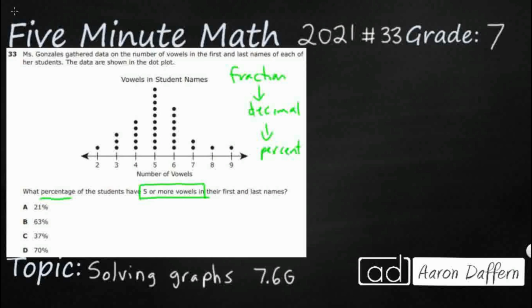So let's just put some numbers on these, because that 5 is quite a bit. So I've got 1, I've got 3, I've got 3, 4, 5. So I'm just going to keep this as my 5 line right here so I can count above it. So 5, 6, 7, 8, 9, 10. Well, 10, that's a 5, 6, 7, 2, 1, 1. All right, so what I need to do now is find the total, because if I can find the total of all of this, I can make a fraction and then start the process of turning that into a decimal, turning it into a percent.